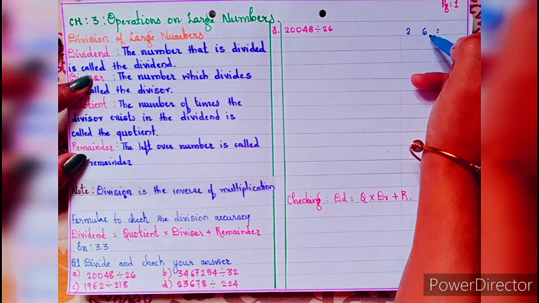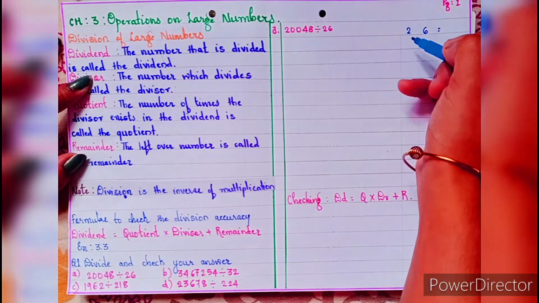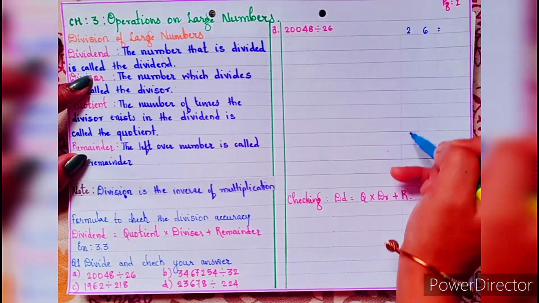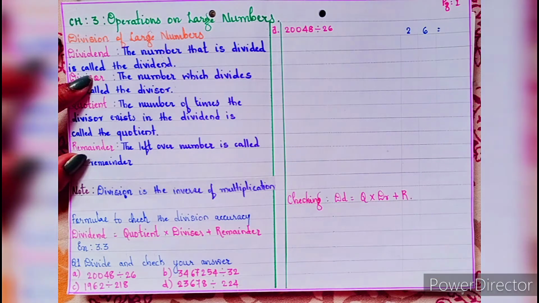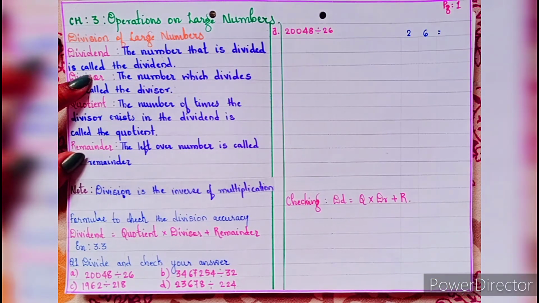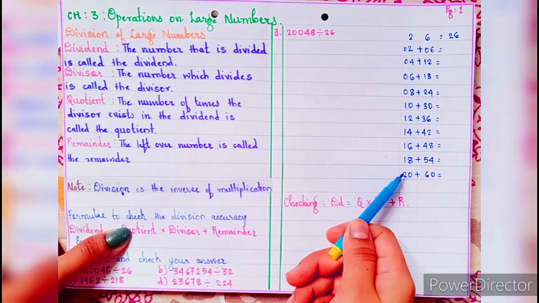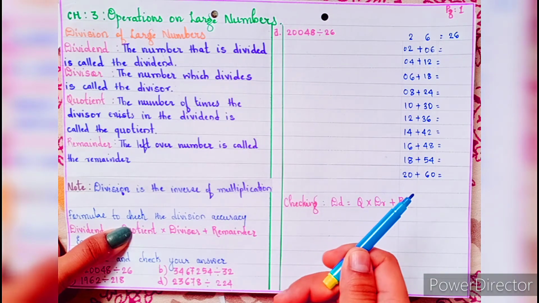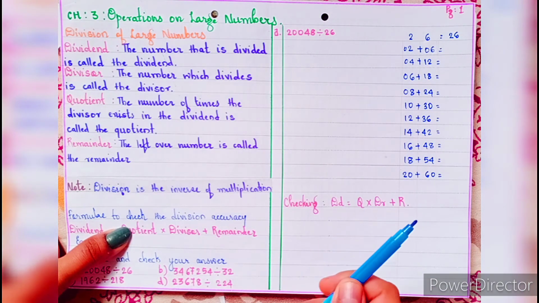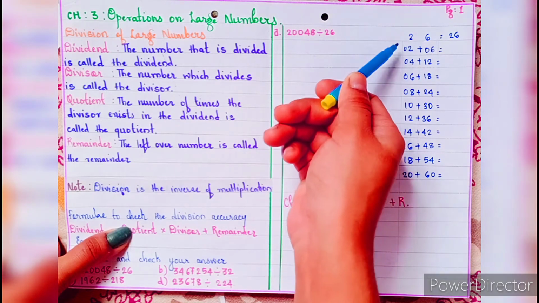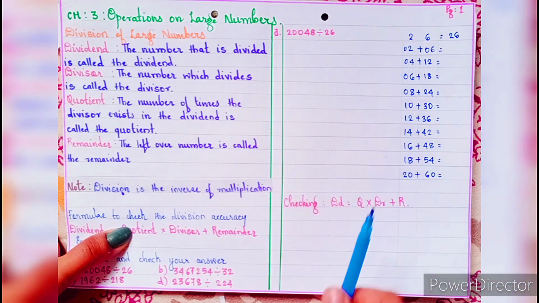Okay, so first I will write the table of 6, then I'll write the table of 2. Okay, table of 2 plus table of 6, and afterwards I'll tell you what we have to do. So all of you just see here I have written 2's table. While writing tables you should be careful that whenever you're writing the numbers or the tables, it should be two-digit number only.